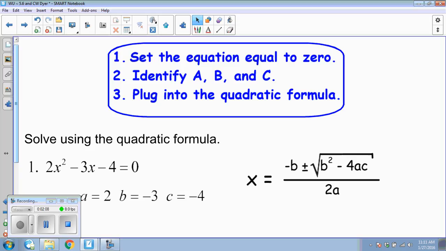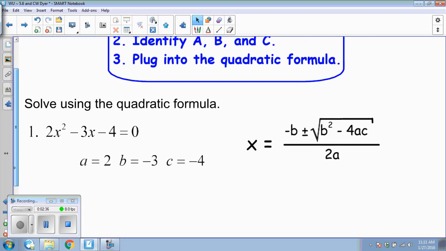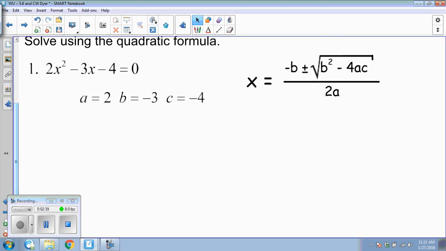And if you don't have it set equal to 0, you're going to pick a, b, and c with the wrong signs. Okay, so if you have to combine any like terms, you need to do that, and you need to move everything over so that it's set equal to 0. Once you have a, b, and c, we just plug it in. But just plugging it in, yes, it's simple, but you have to stay organized when you do it. When I first write the problem, I always keep my a, b, and c in parentheses so that I can keep those signs straight. Messing up the sign is the most common careless error.